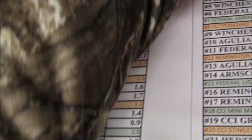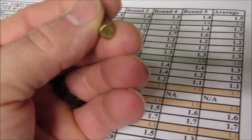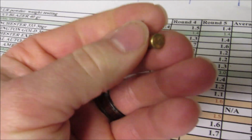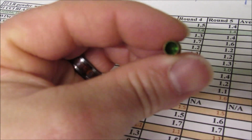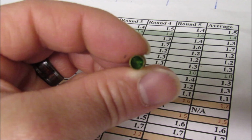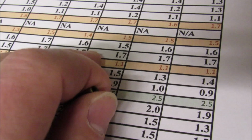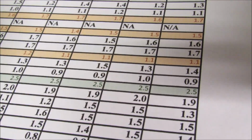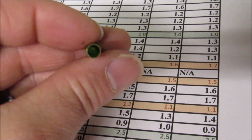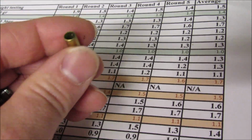But also I wanted to show you guys something else. So in doing all this, this one is a Federal case. This is from their Auto Match. They have consistent priming, like a green primer, the whole way around. And that's where some of these had really, really good, consistent powder in them, and they also performed really well in my 22 testing.